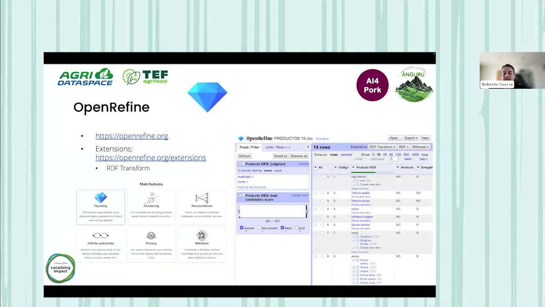And here, as a reference, I am providing this tool that we are using that is very convenient if you are dealing with this kind of data cleaning and reconciliation. You connect one vocabulary that is used in a particular domain or a particular country with global vocabularies. In all these cases, this is a very useful tool called OpenRefine that will help you a lot. In this case, we are getting directly from the catalog in Spain all these lists of products, and we are reconciling this with AgroVoc.